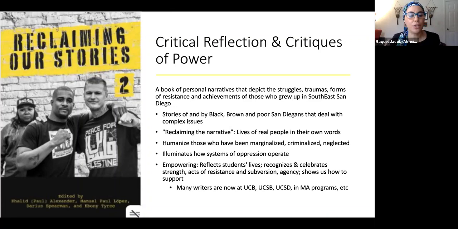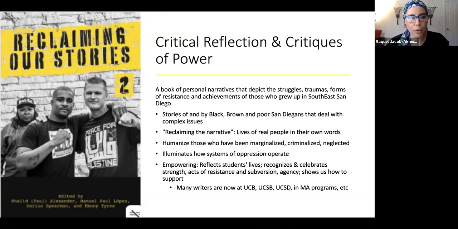And so I'm going over the points of why I really like using this book. And this is something new; I think last semester was the first time I did it. Before last semester, I just relied on a sociology textbook. So I incorporate this one to accompany the sociology textbook. And I can talk a little bit later if you are curious how I got students to get this book, because it does cost money. And especially during COVID, I was very cautious of students having to pay. So I can talk about that later.